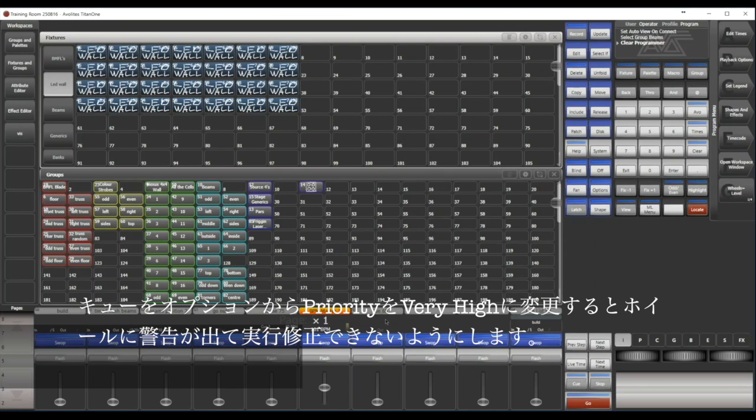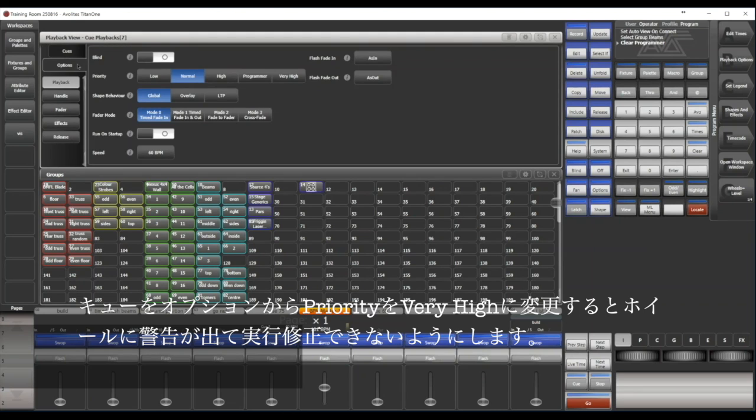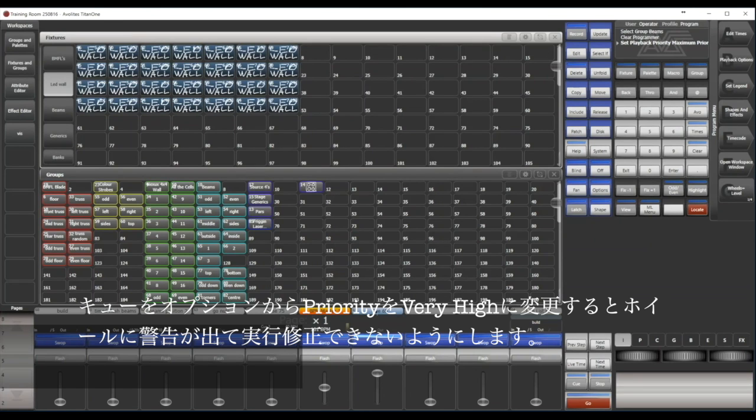Let's say I set this playback to a very high priority. I click on this, go to the options, and specify a very high priority, which means it's above the programmer priority level of this playback. Now if I launch it and try to select the 100 LED beam fixtures, you will see that the levels have been set by the queue itself, and it shows that it has priority over the programmer. So if I try to do something, the system will not allow me to make any changes, because the priority is currently dictated by the queue.